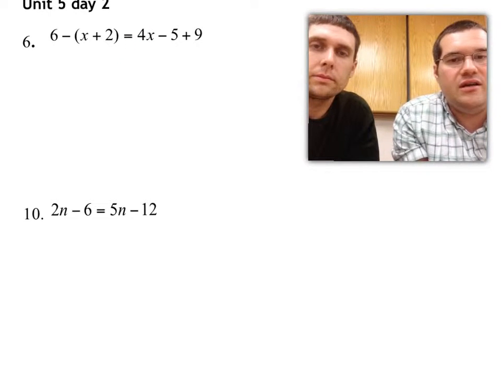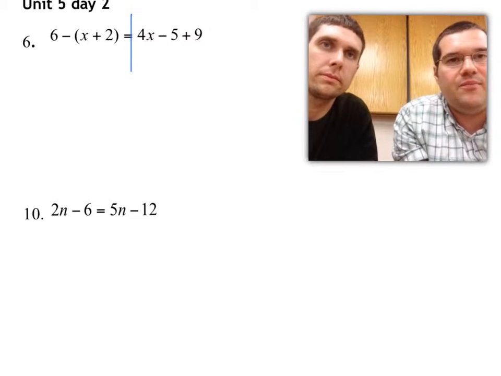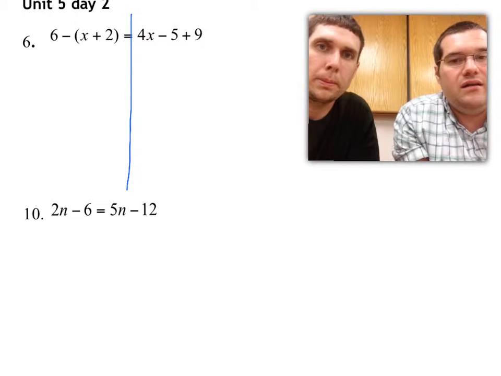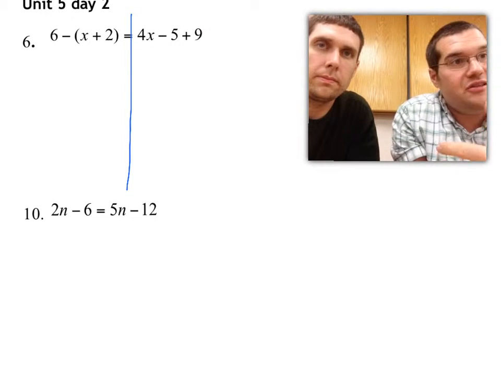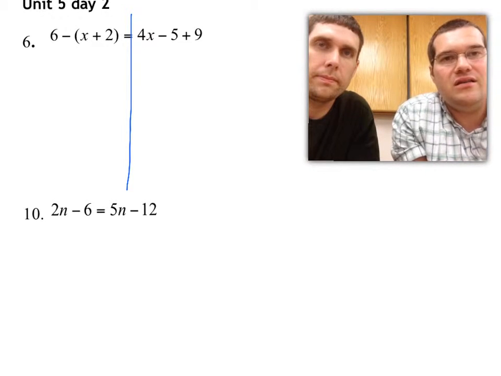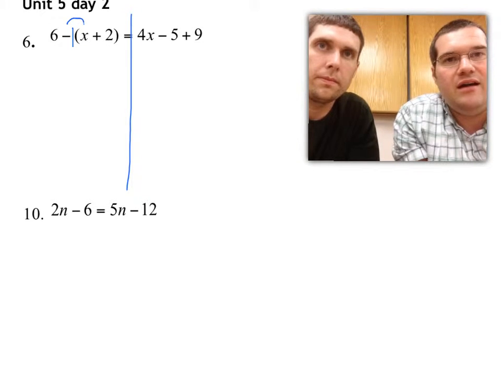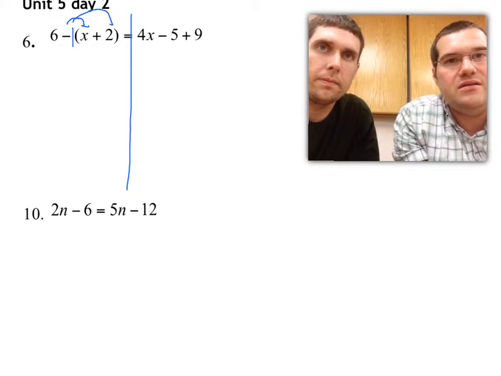Alright, so the first thing that I do when solving an equation is I draw my river to separate both sides of the equation. And I can see that for my first step that there's parentheses, so I know that I have to distribute. Now the thing that makes this one tricky is that there's no number on the outside of that parentheses. So what I do is I usually just put an invisible 1 right there. Because that's essentially what I'm going to do is I'm going to distribute that -1 inside the parentheses.